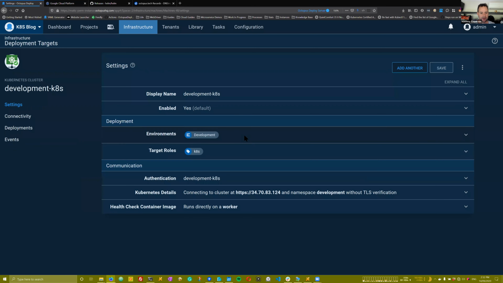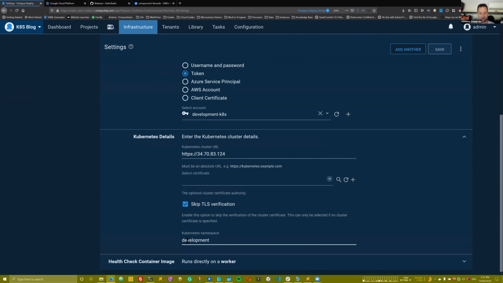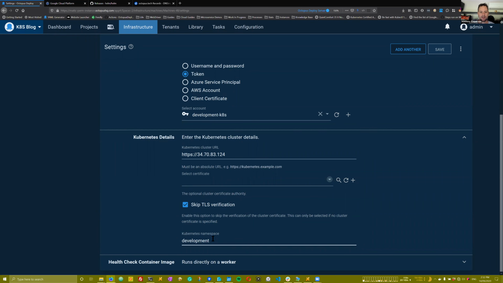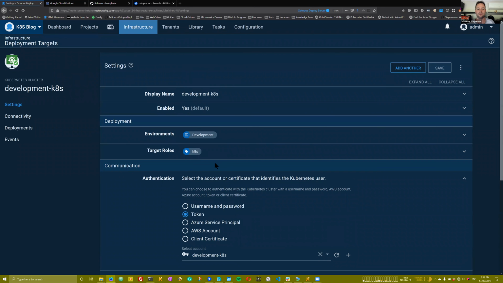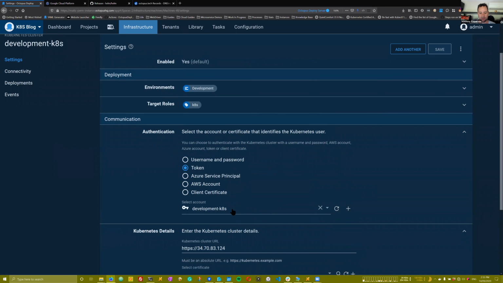If we look inside, we will see that they're mapped to their particular environment. They've used the token account that represents the service account that limits them to that environment. And they've set a default namespace here to that environment. And so this Kubernetes target in Octopus effectively represents a security boundary. Deployments to this target can only happen to the development environment and not outside of it. And Kubernetes will ensure that that is the case based on the limited access that this service account provides.